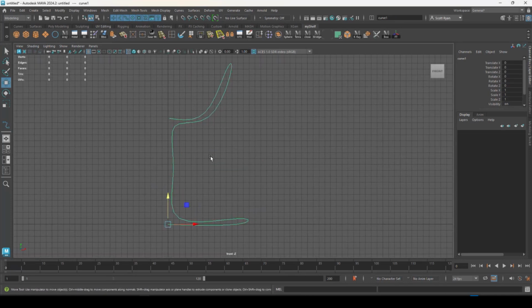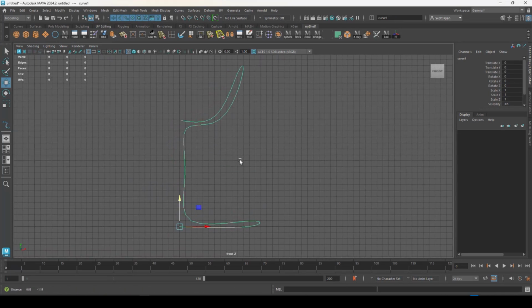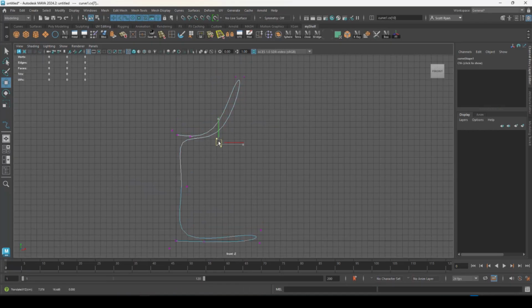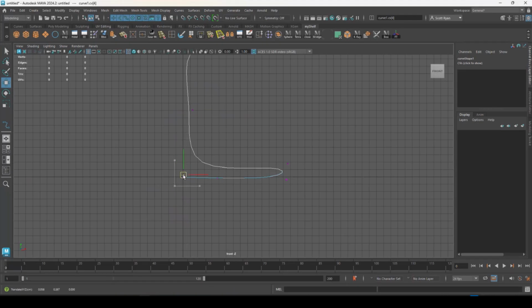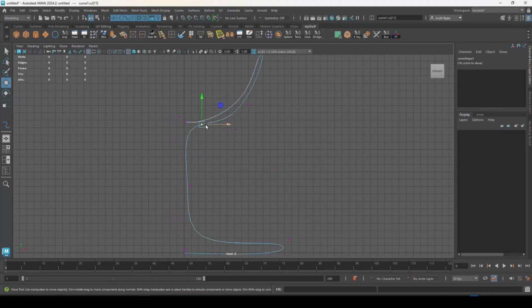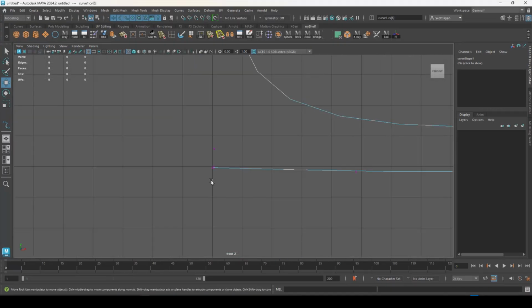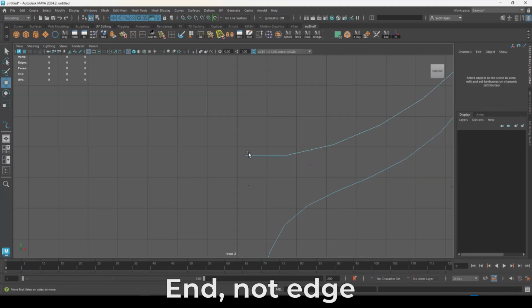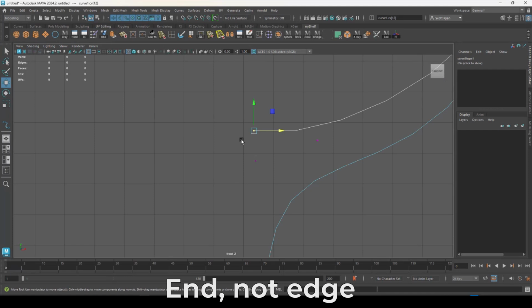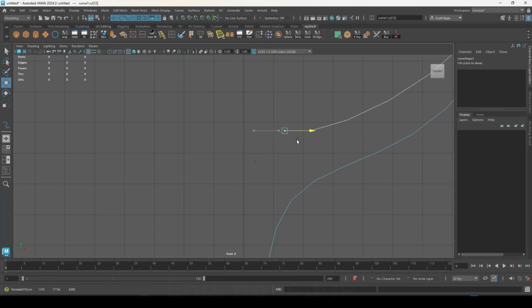It always does. I can never draw a curve that looks exactly what I want on the first try. It's okay, I've got my control vertices and can start adjusting this. It's not always easy to figure out where these control vertices are relative to the curve I wind up with. I want to make sure of one thing though. I want to be sure that these beginning and end control vertices are snapped to the center line right here. If they fall short or go through, it's going to either leave a hole over here or go through the other side like that.